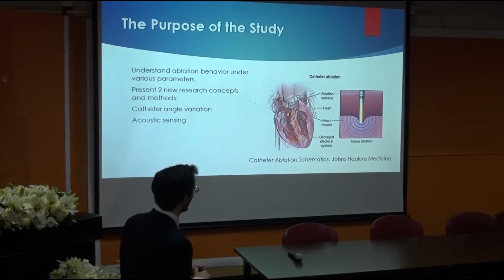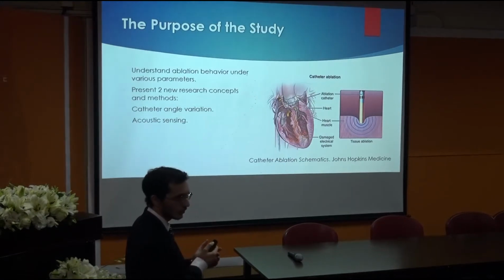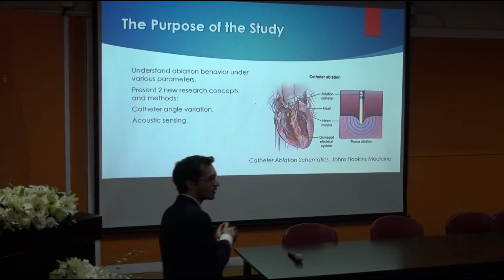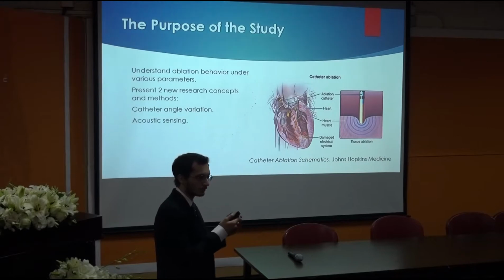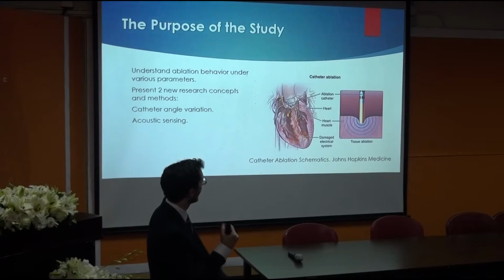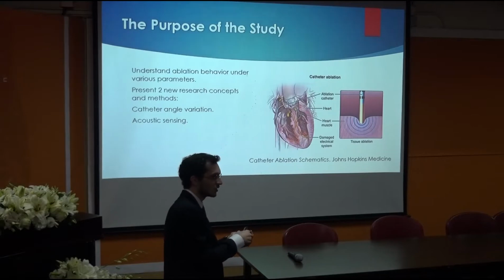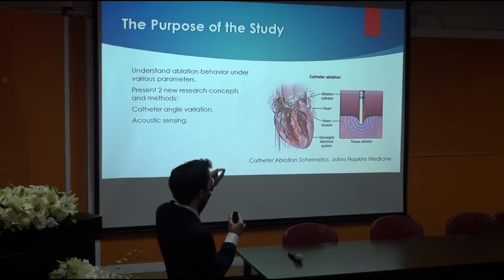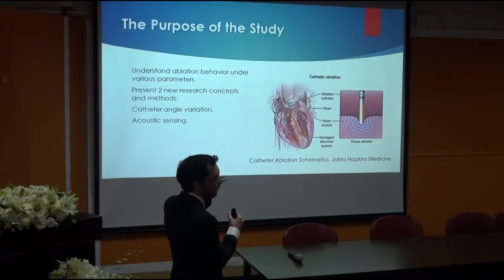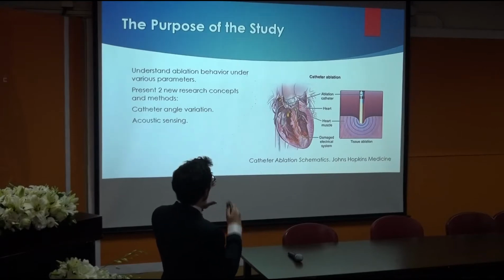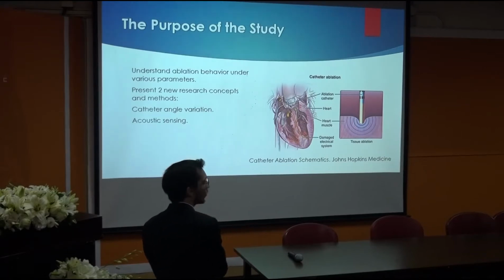So we're going to start by defining the background of this study. What's heart arrhythmia? Simply, it's when the heart is not beating in sync. It does not have a correct rhythm. Usually, a way to fix it is by using a catheter. They insert it from the foot up to the heart, and they use a procedure called ablation. Ablation is the surgical removal of tissue. In this case, they burn a specific tissue that's responsible for the misfire, which triggers the heart to beat out of sync. What we're going to do is see what might happen in a bad scenario and how we can prevent and fix it.